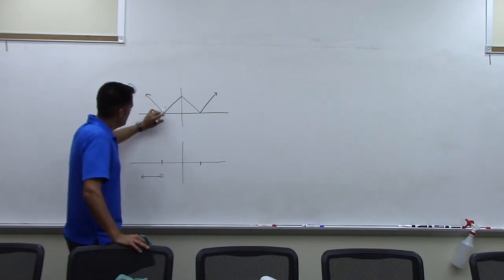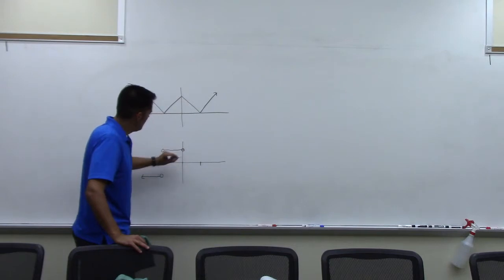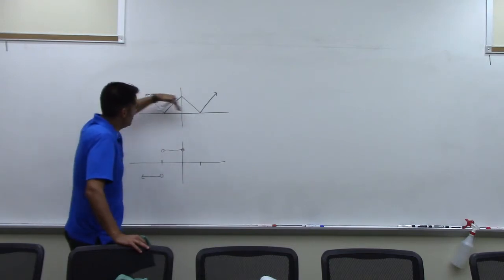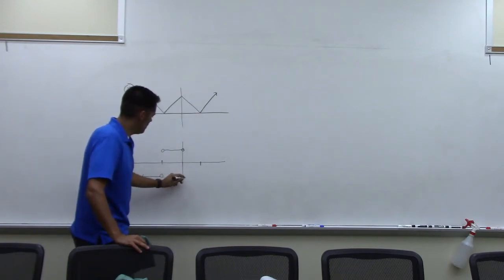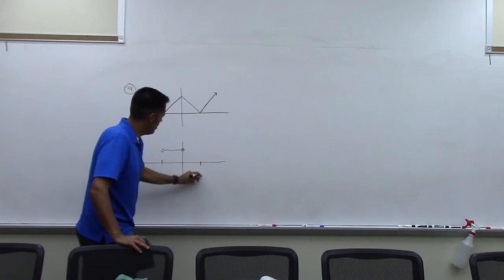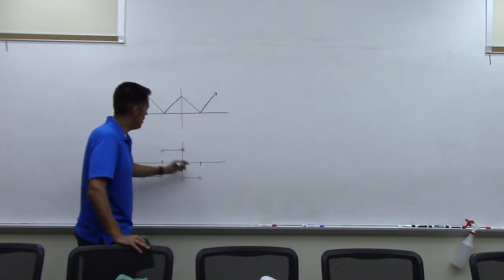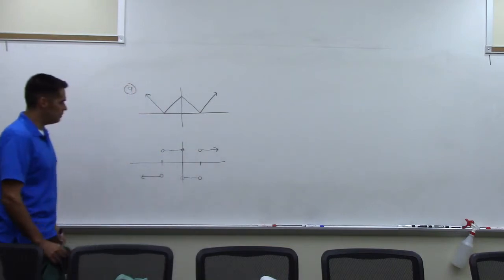Once I get to here, it switches to a positive value and it stays that the whole time. So it's positive until I get to here. Once I get here, it switches to a negative value, which looks like it's the same because it's parallel to this. So it switches back down to negative, goes out to here, and then once I get here, it switches back to the same positive this one was because they're parallel. So back to here and out. There's my derivative.